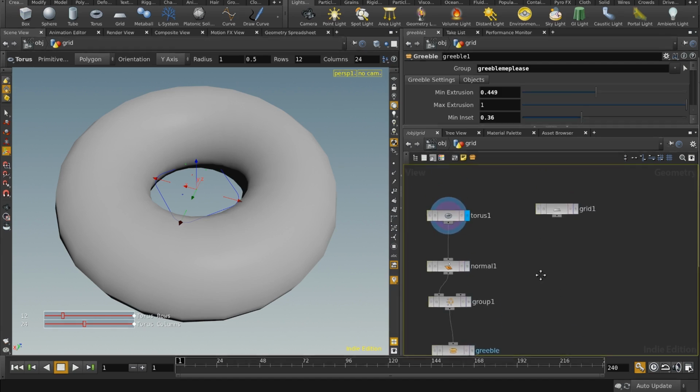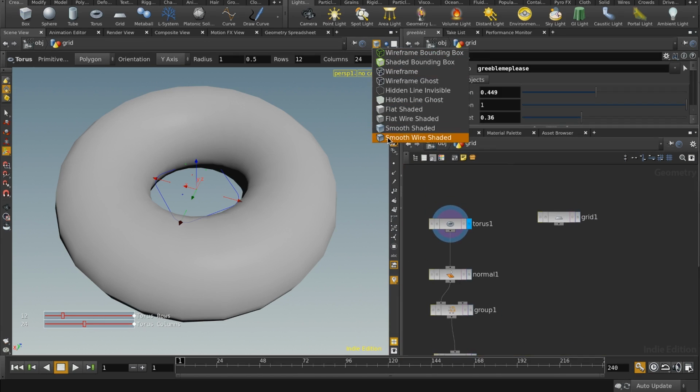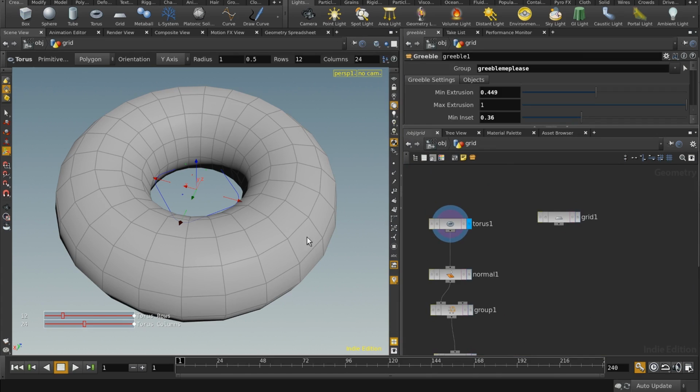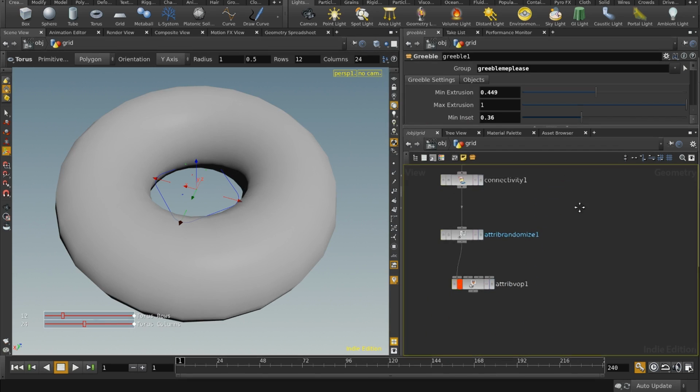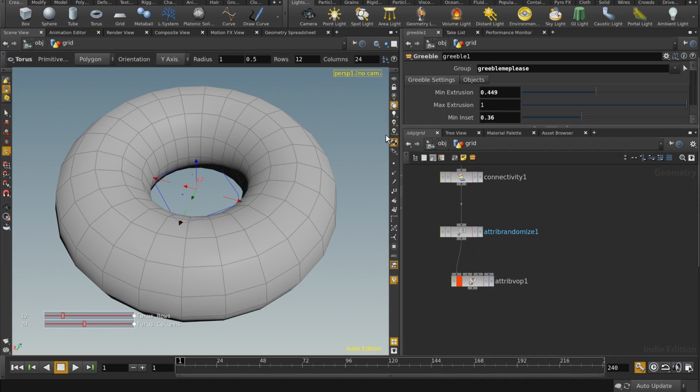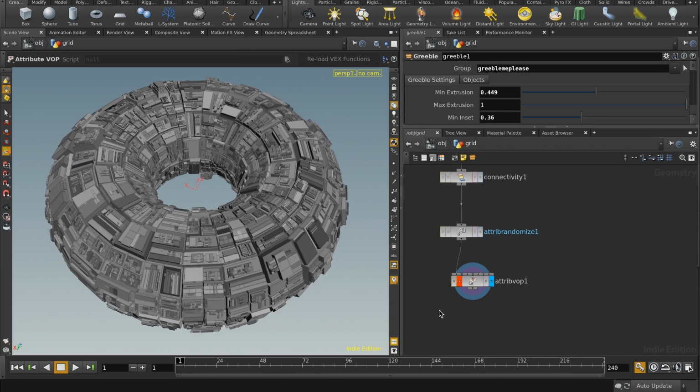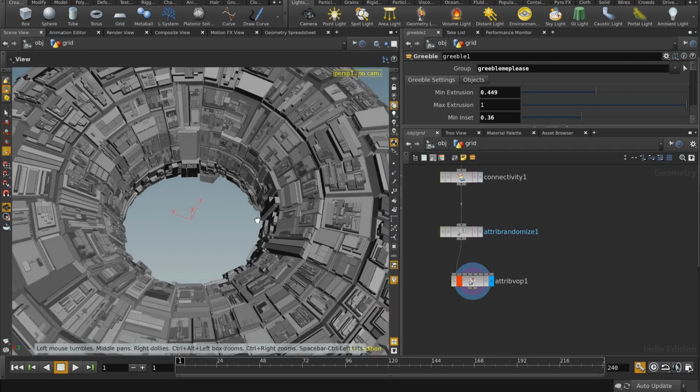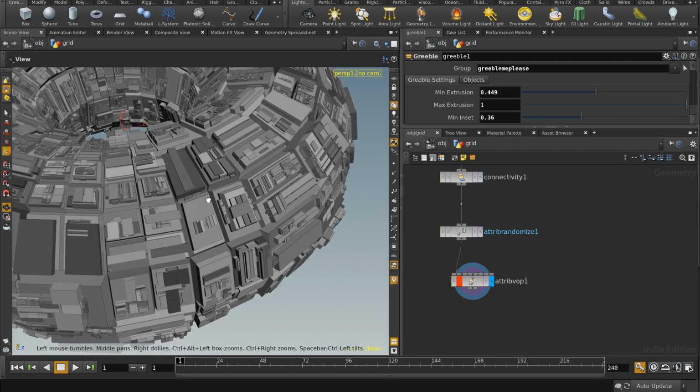But essentially what we're going to be able to do is start with any kind of shape here, and it doesn't really matter if it's closed or an open shape. And we are going to be able to instance a ton of geometry onto here and actually use the guides of the polygons here to help place this. So you'll see what that turns into here is kind of a nice, crazy, intricately detailed model.